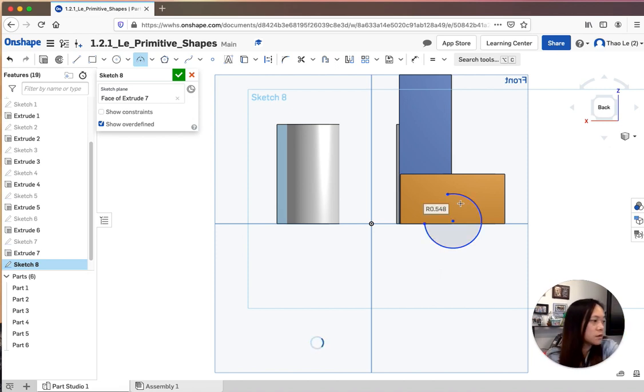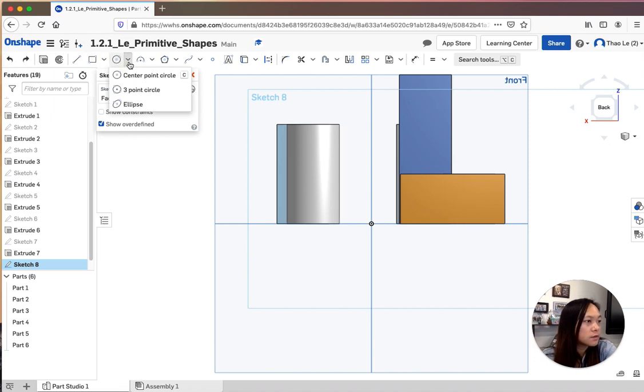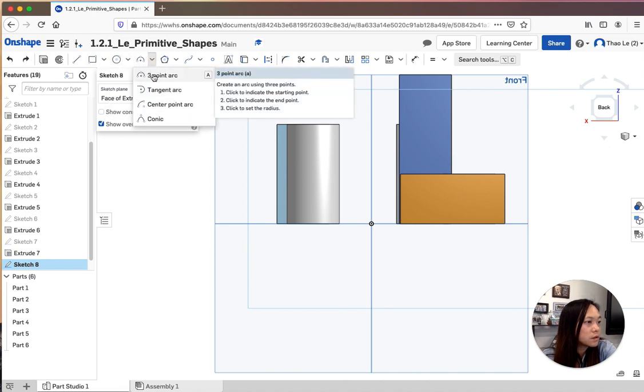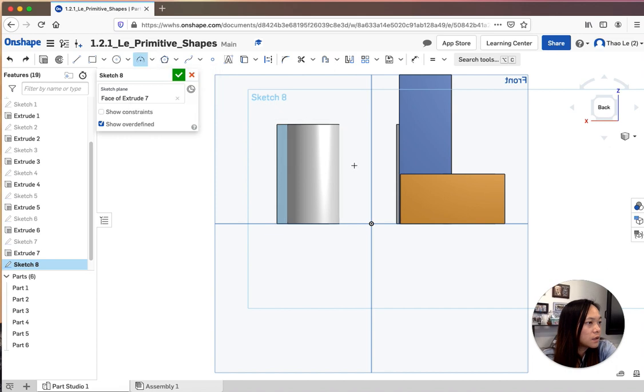Okay, so, oh no, that didn't work. Okay, so I don't want that. So I'm going to undo it. Let's go undo. And we're going to go to 3-point arc again. I think I'm supposed to go in the middle and then over here, perhaps. And then this is up. Yep, that's what I'm supposed to do. And go up, but I want the center to be right here. So this is kind of what I want.